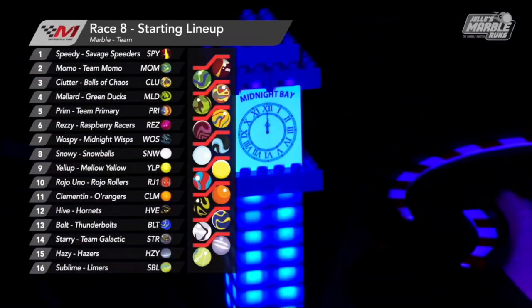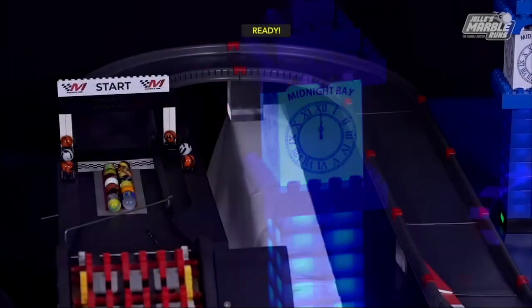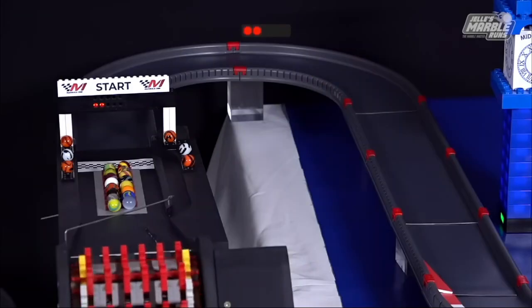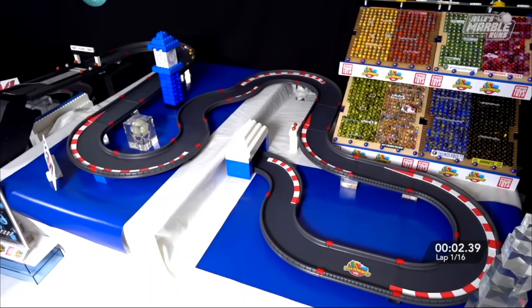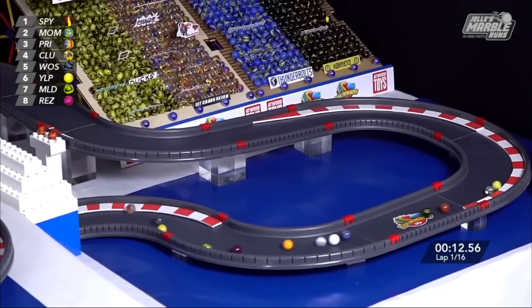And away we are, but Speedy is on pole. Beats out Momo with a 24.54 second lap time. Incredible lap from Speedy. Hazy for the Hazers, starting 15th for the championship rivals Hazers. And away we are! Speedy gets a great jump off this ramp and leads it with Momo, Prim in third place, followed by... Is that Clutter? Yeah, it is Clutter. Waspy is hanging on for the Midnight Wisps.